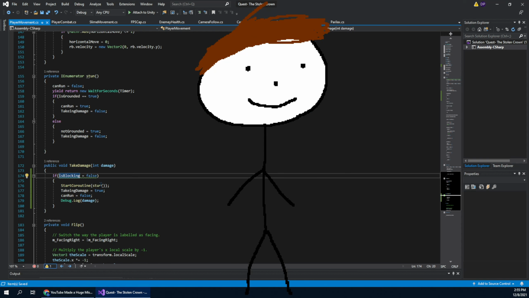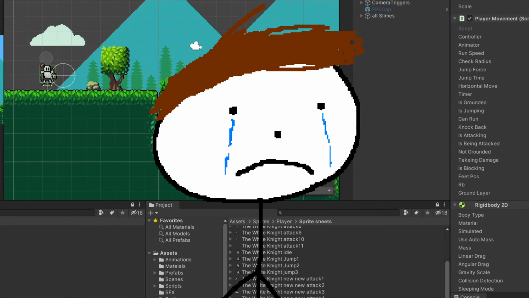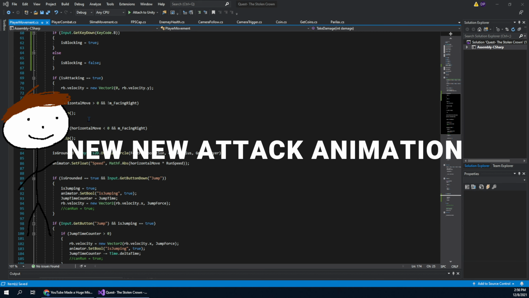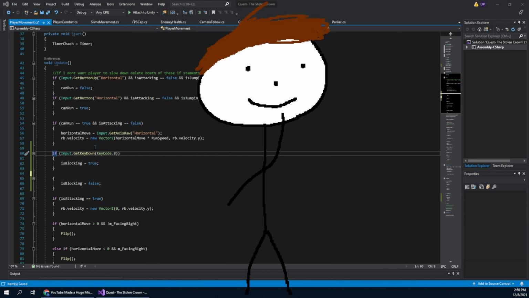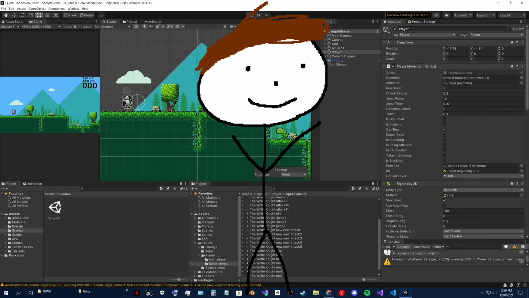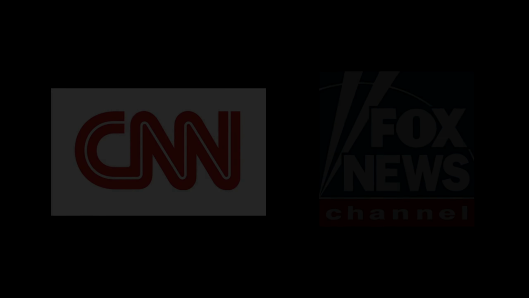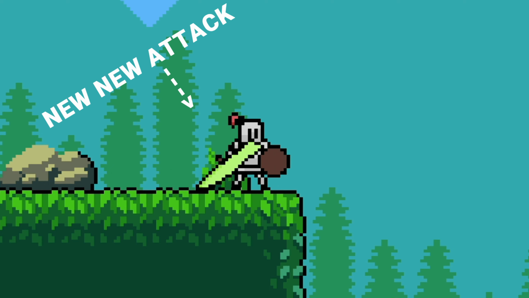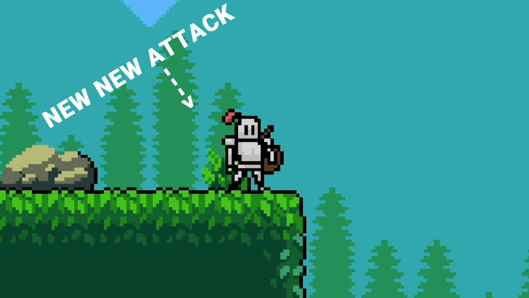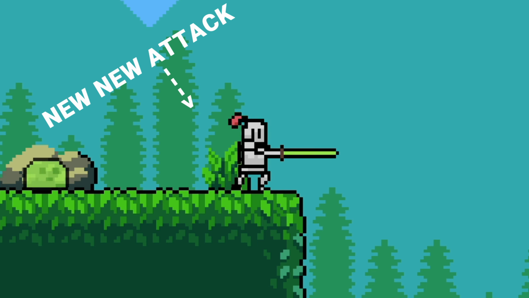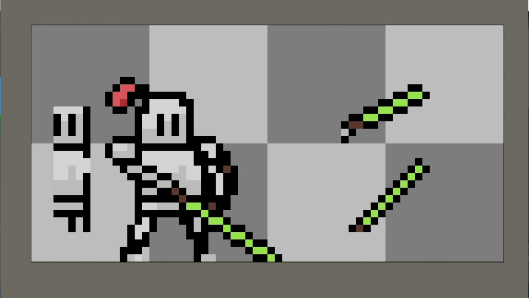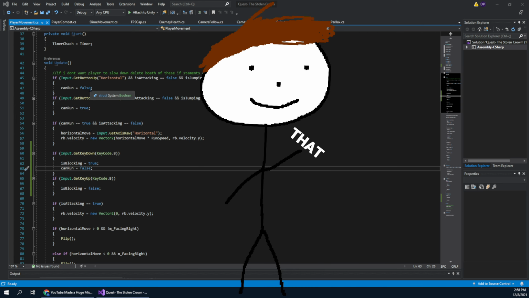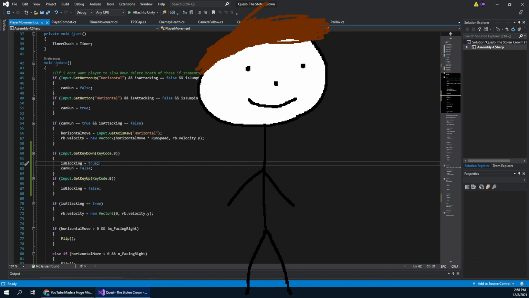So first off, I have some very sad news. I have replaced the old attack animation with the self-titled New Attack Animation. And you may be asking, why are there two news? And I have to say to that, because there's this thing called Democrats, Republican, Son. Wrong thing. The reason I named it New Attack Animation is because I tried to make an attack animation before the latest iteration, and well, it kind of speaks for itself why I did not use it. So I decided that we will pretend that that animation does not exist.